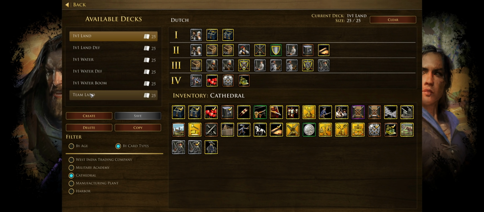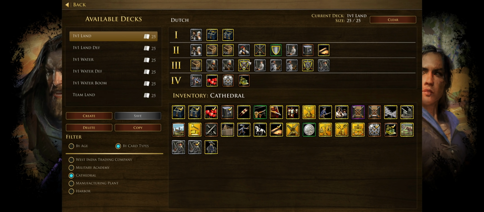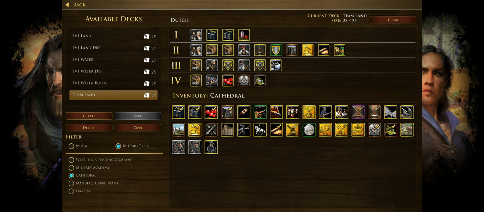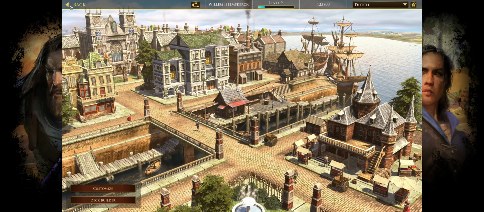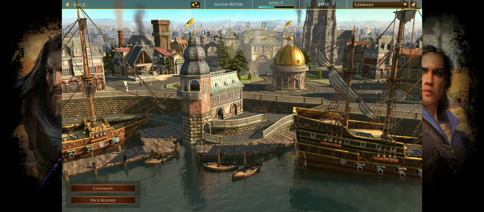So, just comparing the difference, you can see the difference of economic cards for 1v1 versus team. Just 1, 2, 3. Lots of those mill cards, lots more unit upgrades. So the next civilization that we're going to be looking at is the Germans.